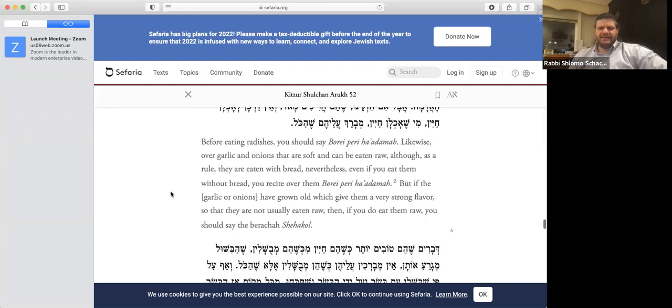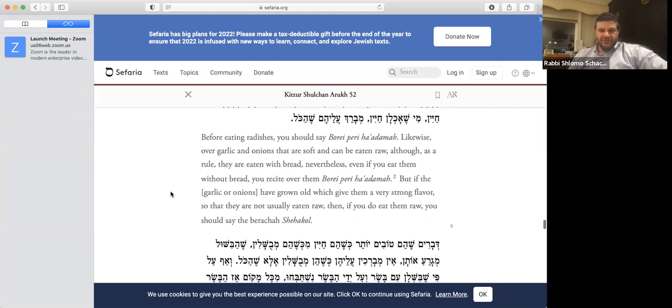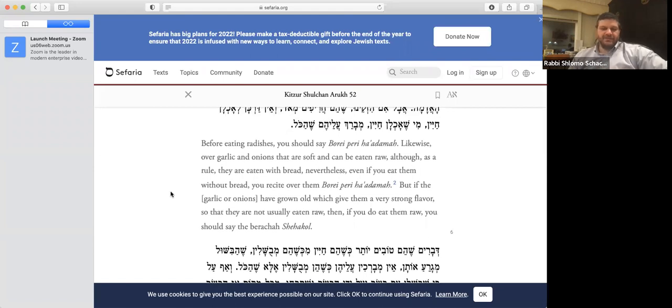Okay, so we're saying that things which could be eaten, right, in a sandwich, like raw garlic, raw radishes, raw onions. Normally you wouldn't eat them just by themselves, but if you do, because they are usually eaten as a garnish raw, you say bari priya adama. But if the garlic and onions have grown old, which gives them a very strong flavor, so they're not usually eaten raw, then if you do eat them raw, you should say bracha shehakol.